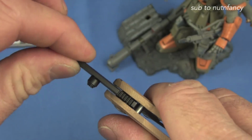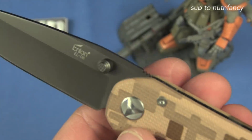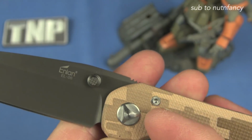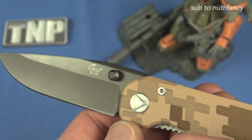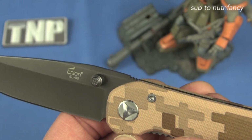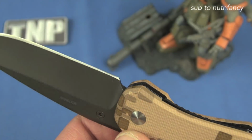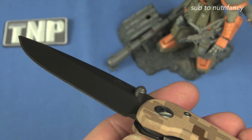Lockup is perfection in this model. Good thing too, because it has a proprietary pivot point there. You would need a special tool. I have seen them made. They do that as a design feature and it looks good, but it's not very practical. Single side adjustable only, which again might be a problem because if centering gets off, you can only adjust it one side. Sometimes that may be a problem as well.